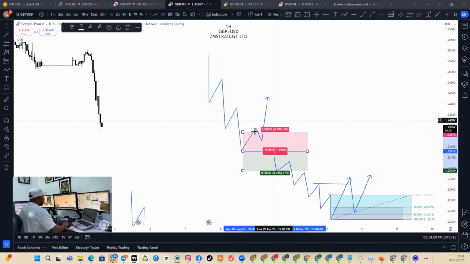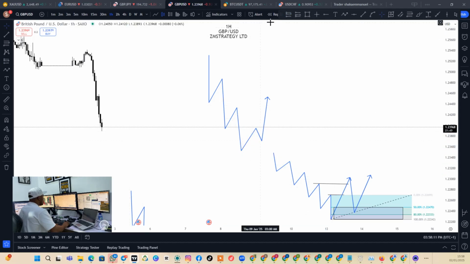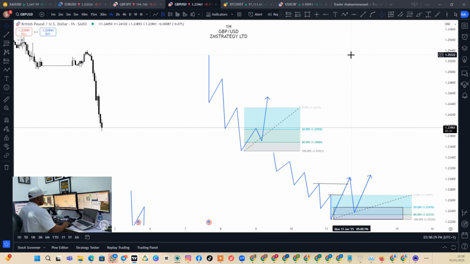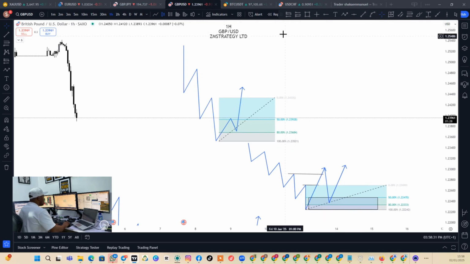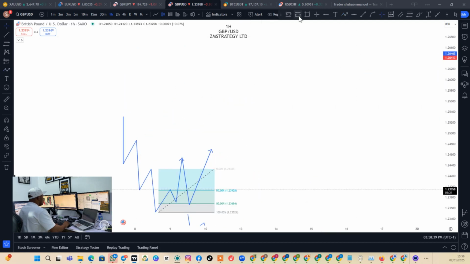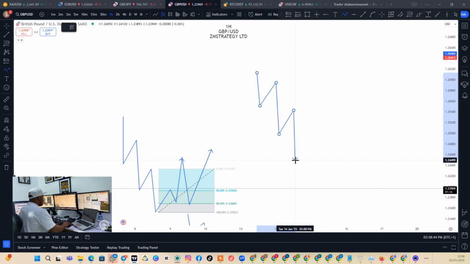If you should measure from here to here, you understand that this structural liquidity is within the discount level. Because your structural liquidity must be near the discount level or the premium level in order for you to take a trade. So we might have something like this.